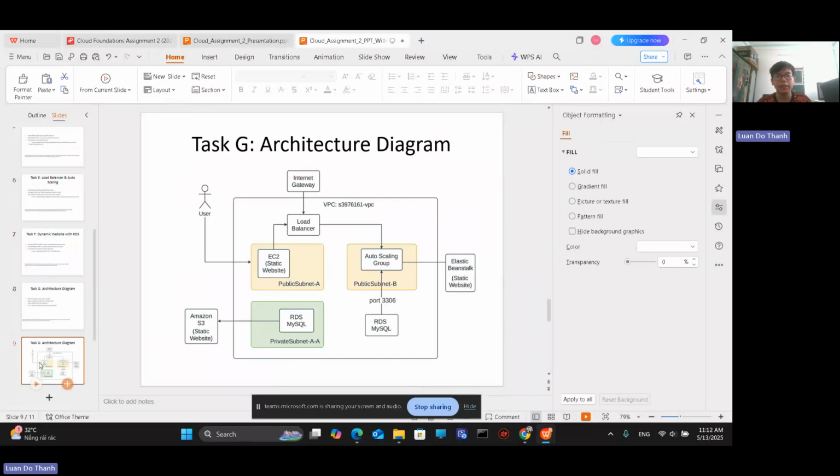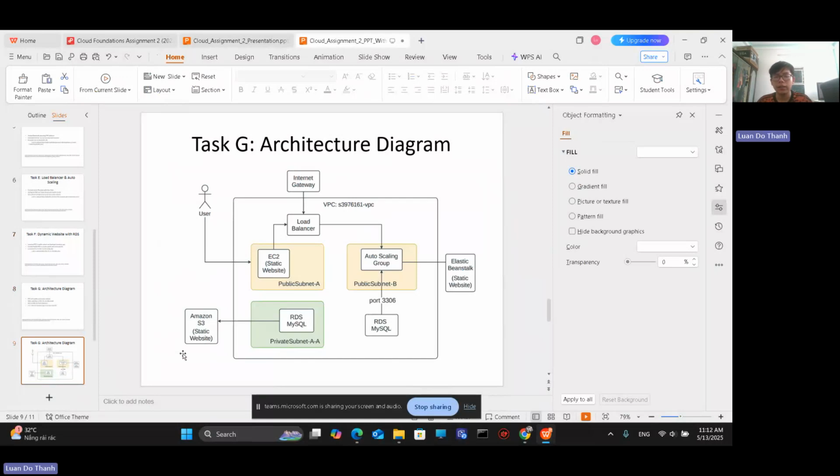The second one is the static website served via EC2, S3, and Elastic Beanstalk. The third one is the load balancer and auto scaling group handling high availability. And the final one is the dynamic web app on EC2 connected securely to the MySQL RDS instance in a private subnet.